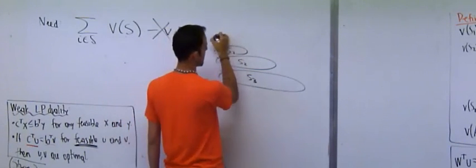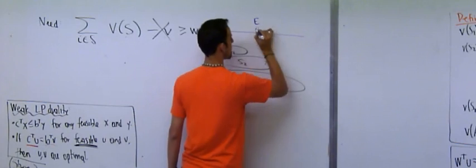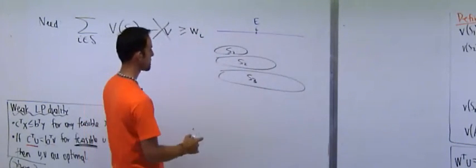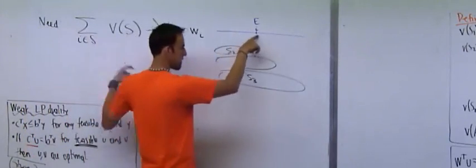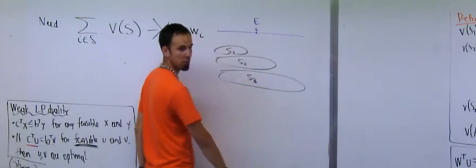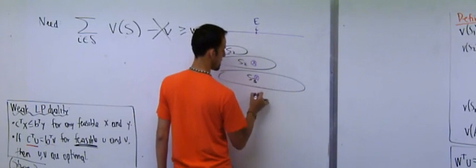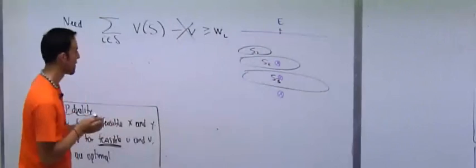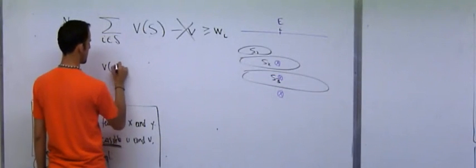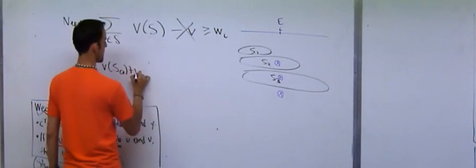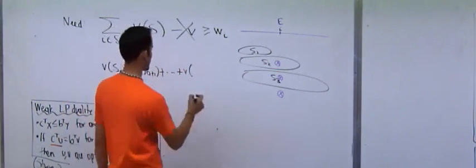Now, these are all the elements of the ground set, E. And so i appears somewhere in between. And what are the sets containing i? Well, they start at S2 and they continue on for all the remaining ones. And so on. Okay. So in other words, this summation looks like basically V of S of something plus V of the next thing plus V of the next thing until the very last V, which is S sub k.